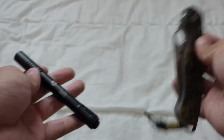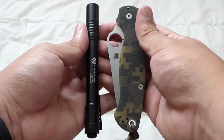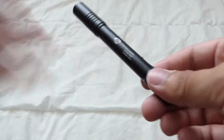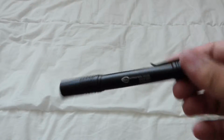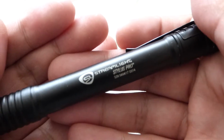As you can see, it's around the same length when the PM2 is closed. So this takes up a good amount of room in your pocket. It's pretty long. It uses 2 AAA batteries, and it throws out 64 lumens. You can see there.